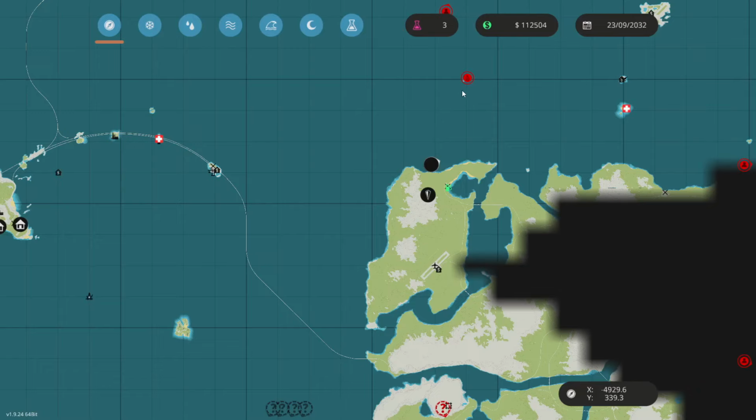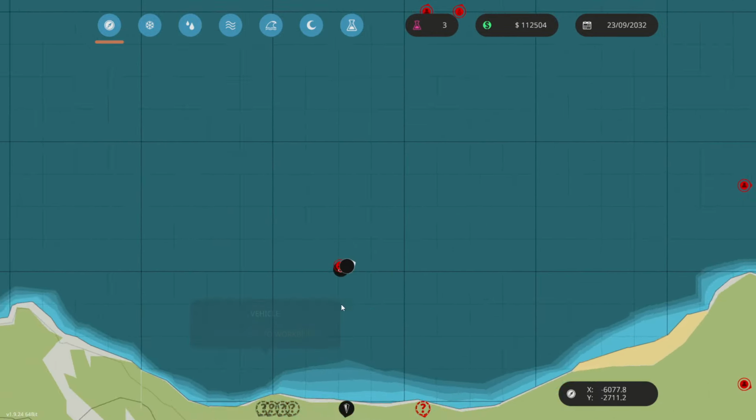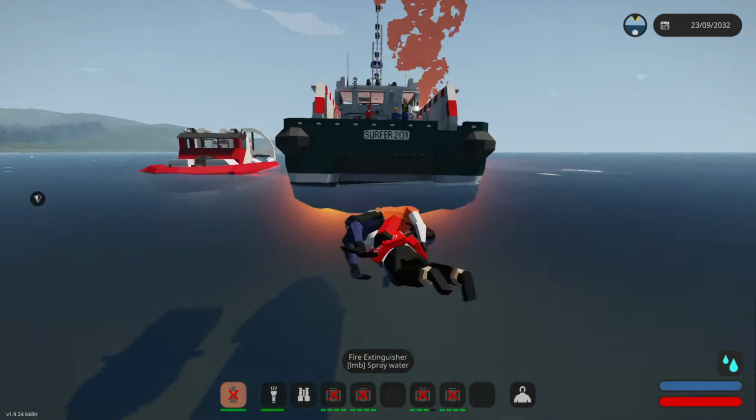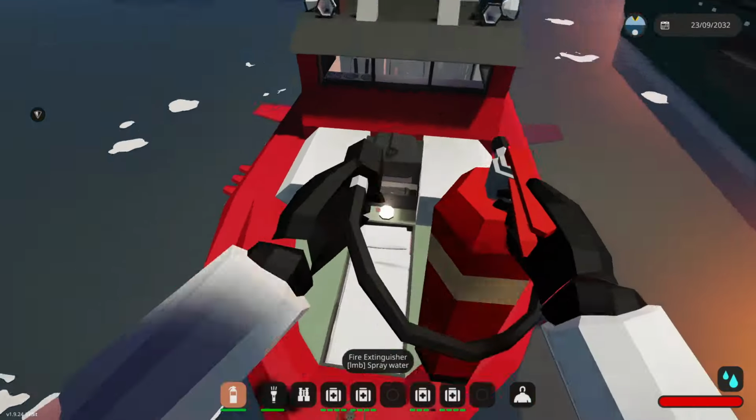Right, how many people do I need to rescue here? Observatory's on fire as well. Wait, when did that happen? Okay, so 6 casualties. Holy, wait, do I have enough seats for that? Oh no, wait, do I? I might just about have enough seats for this.